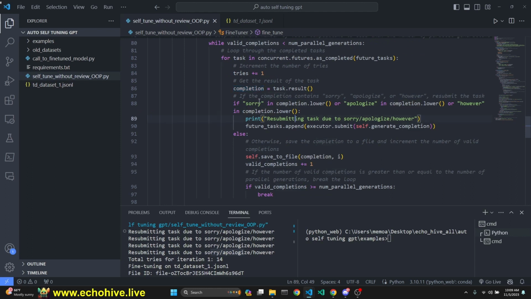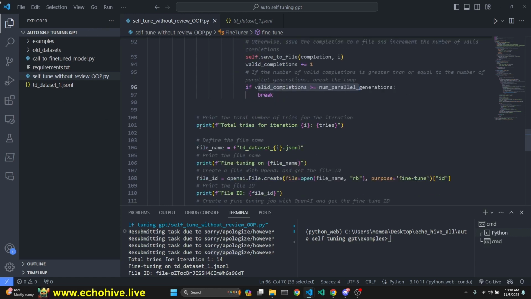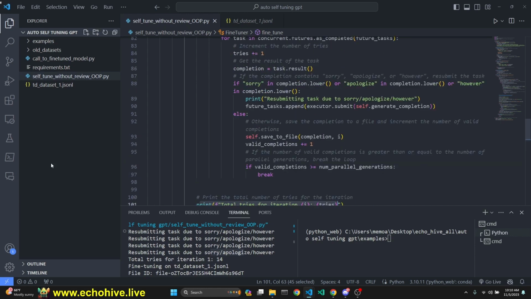We get the result, and then we check if sorry, apologize, or however exists in the lowercase versions of the completions, the responses from GPT. If so, we are going to resubmit it. We just append a new task, which is to generate completion, back into the futures tasks, okay? Otherwise, that's good. Then we're just going to save it to file. After that, we are going to increment valid completions by 1 because we have succeeded. And if valid completions is equal to or more than the number of parallel generations, which means we have reached 10 data points in our data set, then we break and then we move on to the fine-tuning part of the loop.